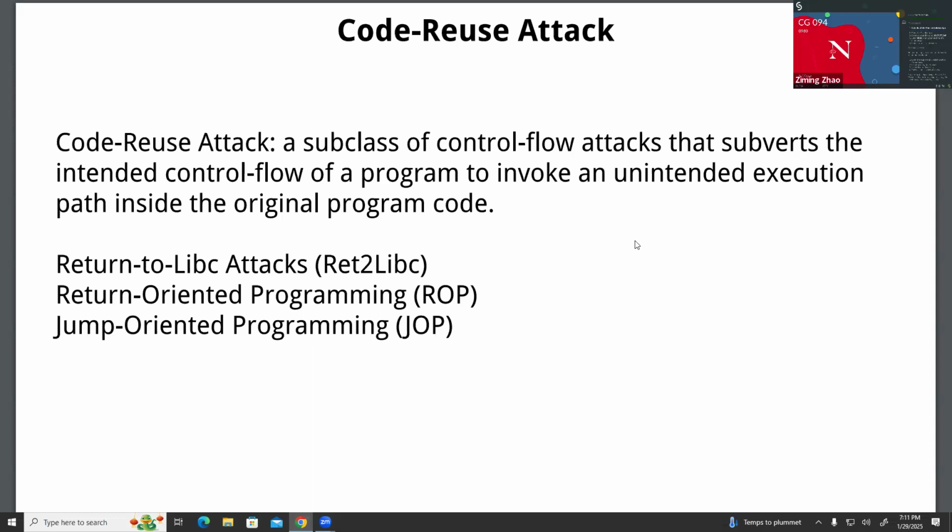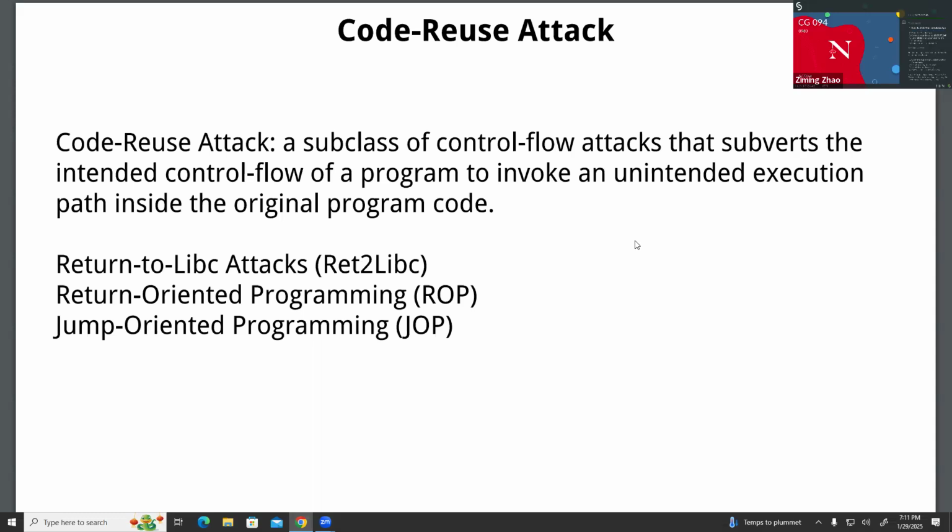You are reusing existing functions in this case. So far, you have been reusing full functions: the system function, the print flag function, the print file function, right?